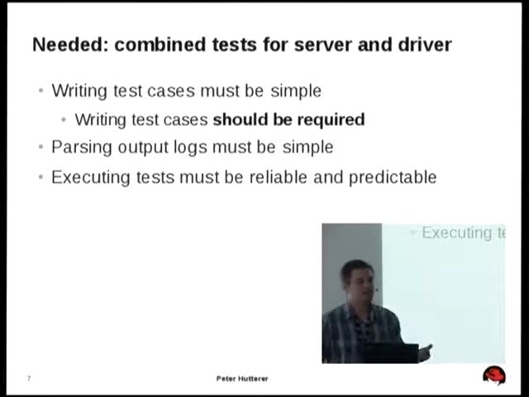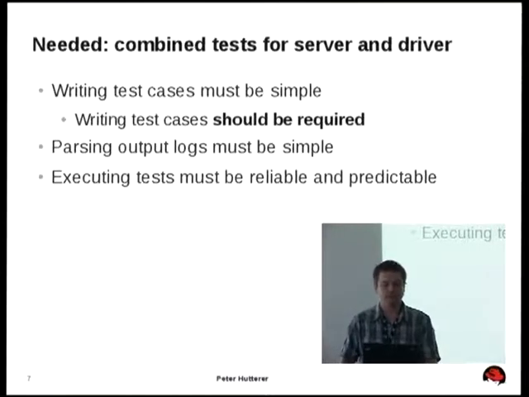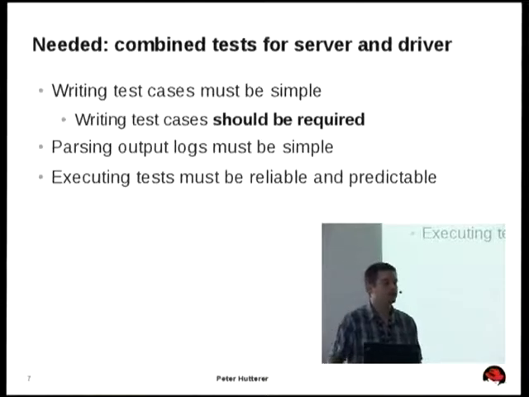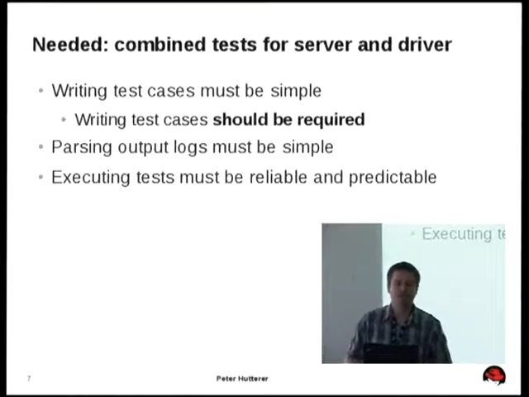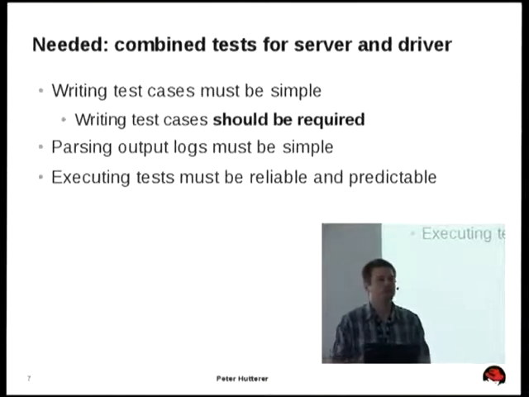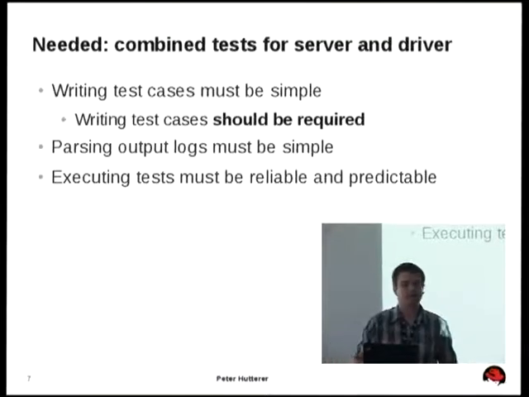Parsing output logs must be simple because no one is going to look through it manually anyway. And executing tests must be reliable and predictable, which is one of the big issues with XTS. Executing a single test is a pain, because you have to set up environment variables and so forth. We've abstracted a lot of that as well, but executing a single test is still very painful.